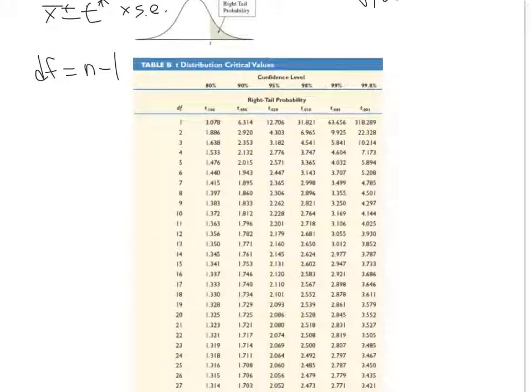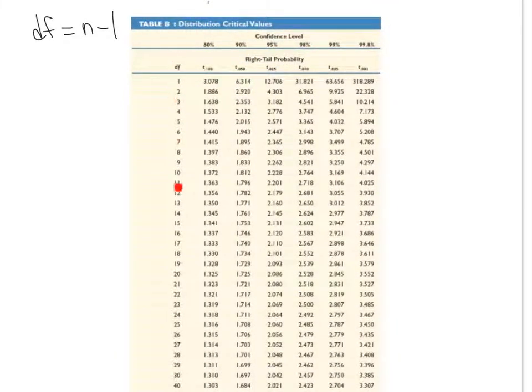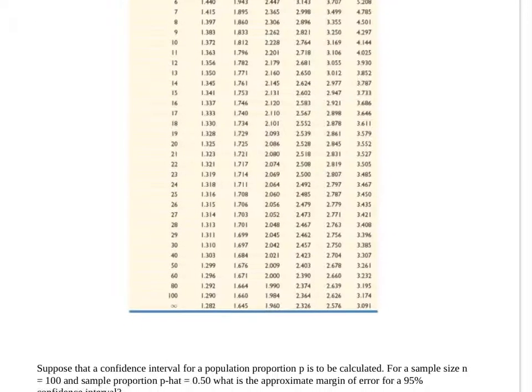And look, this column, right here on the left side, has degrees of freedom. It starts at 1 and it goes all the way up, and then it starts to jump. Once you get to 30, it goes 1 to 30, and then 40, 50, 60, 80, 100, right? So we don't have 99 degrees of freedom here, so we can't quite make it here. Notice that these numbers, the further down, the smaller they are. And that's because it's saying, oh, you have more information now, so you can make your interval, your guess, more precise. You can shorten that interval.